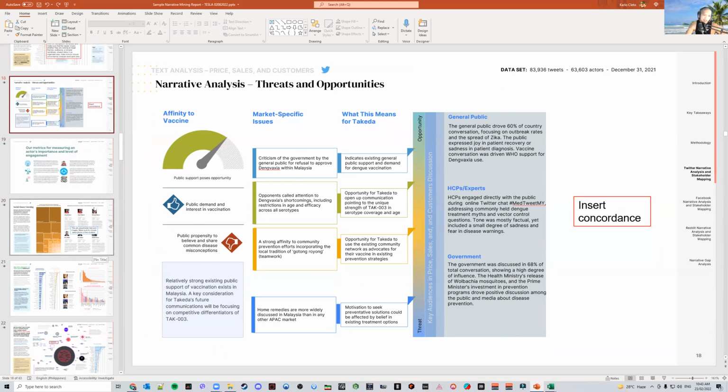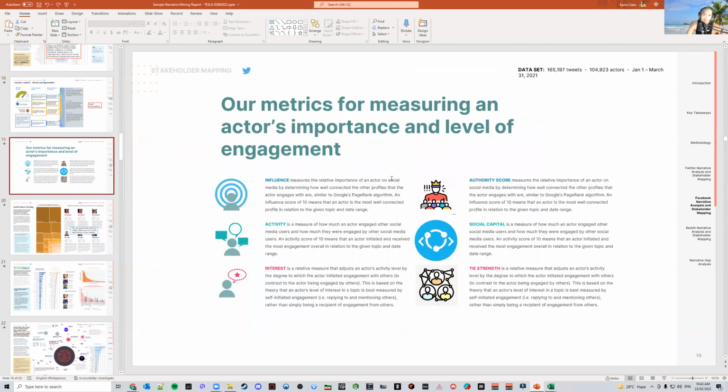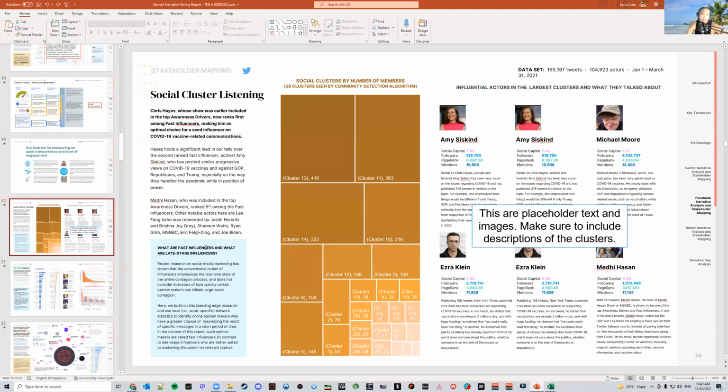And then after that, for Twitter especially, we have the stakeholder mapping stuff, which would be your network analysis. You don't need to change anything here. Probably apart from this, but I'll take care of this. These are just definitions. Here, this is your social cluster. So originally, we were presenting this as a network graph. But Doy said to just use a tree map. So that's why I use the tree map here.